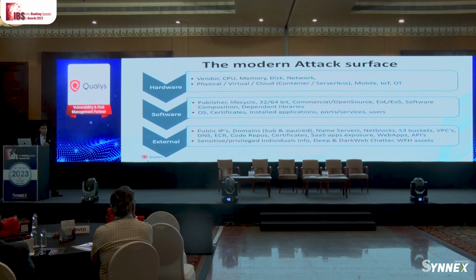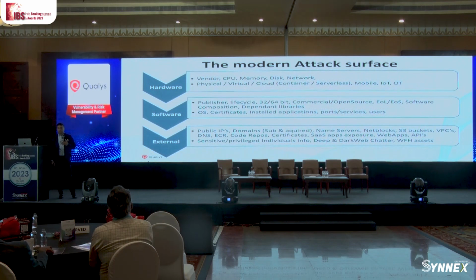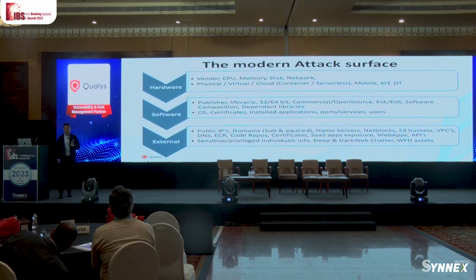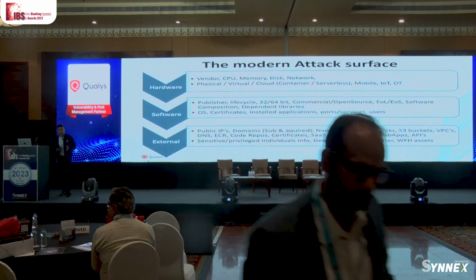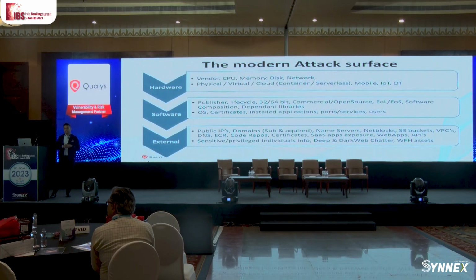If we talk about OS and certificates, we need to be able to monitor certificates that have expired or are about to expire. Going back to an example, a couple of months back there was an outage in Microsoft Teams for some time. That outage was because a certificate had expired.